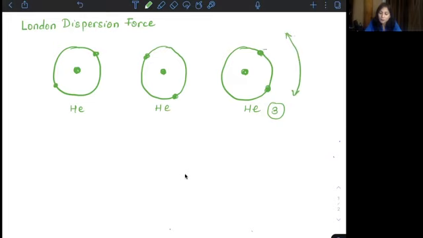And because each of the electrons carries a negative charge, this side of the atom is going to have a slight negative charge, and a slight charge is shown by this delta value. So whenever you see delta, it means there is a slight charge present here. Because both the electrons are on this side of the atom, this side is going to be slightly negative. And because the electrons have moved to this side, we know that this side of the atom is going to have a slight positive charge because there are no electrons present on this side. So now in this case, this helium atom has a slight negative charge on one side and a slight positive charge on the other side.